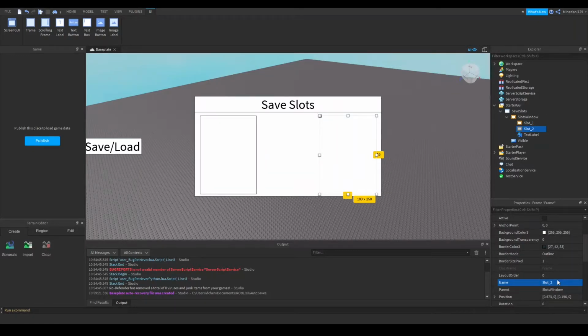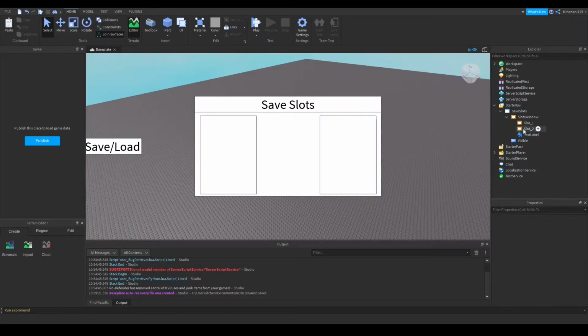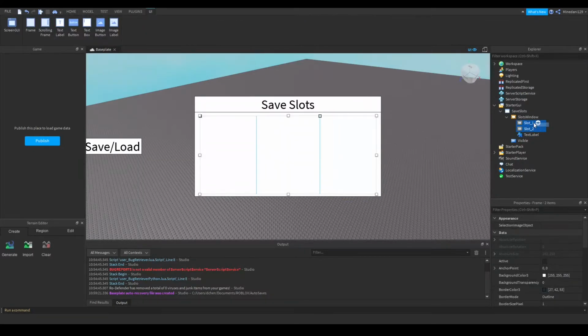And it's also okay to use a structure different than this, and I will make an extra video to show you how you can adapt your scripts to work with some more advanced or different GUI layouts. But if you're just starting out, you're going to want to make sure you have this layout with your slots as frames named something like slot_1, slot_2.